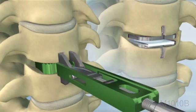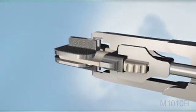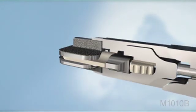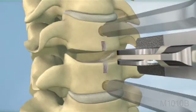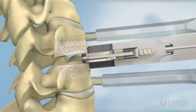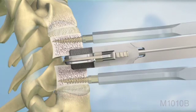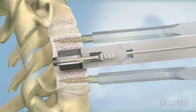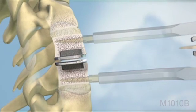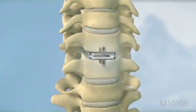placement of the trial. After the keel channels have been prepared, the vertebral bodies are ready to be implanted with the Prodisc C implant. The implant is attached to the inserter, the keels are aligned with the keel channels, and the implant is inserted en bloc into the vertebral bodies. The instruments are removed and the final implant placement is confirmed.